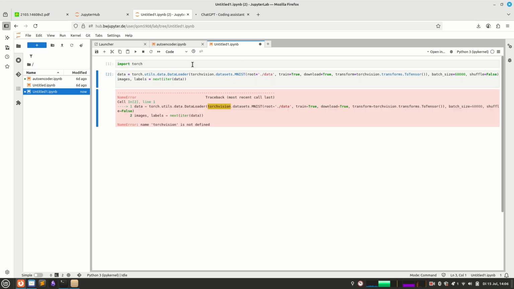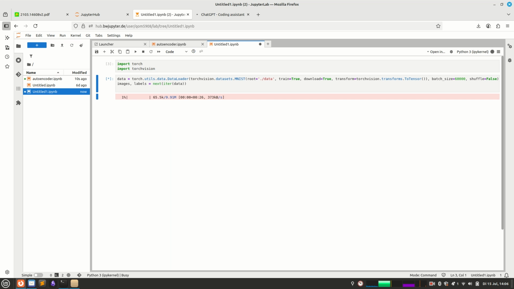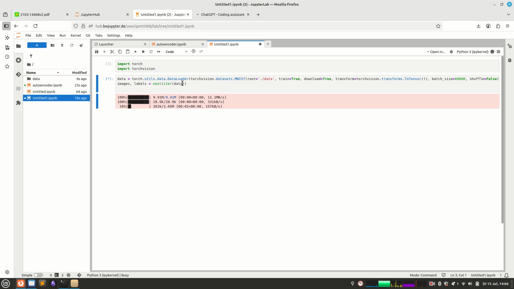So obviously we need torchvision. And now let's see whether this works. Okay, so as you can see, using this, it downloads the whole thing.